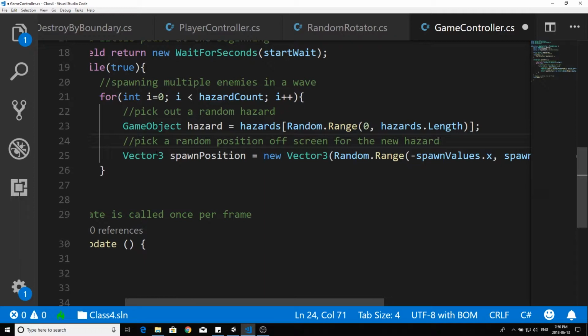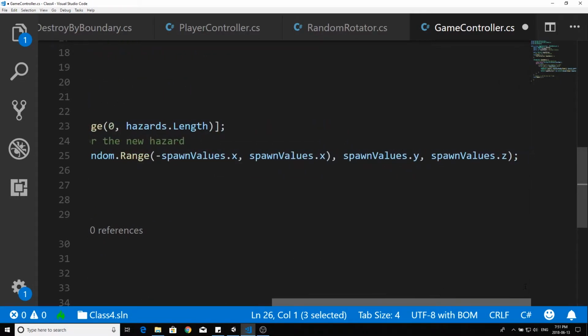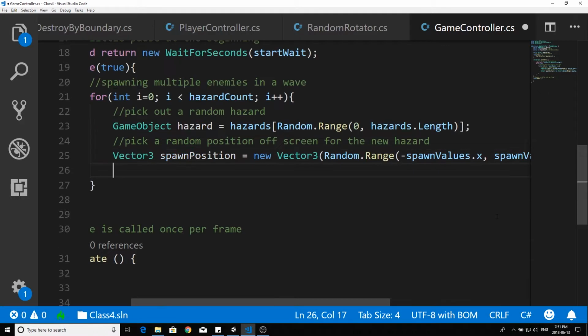We probably want to set the rotation value for this thing as well. So let's stick in a quaternion. Quaternions are always involved when it comes to rotational values here.